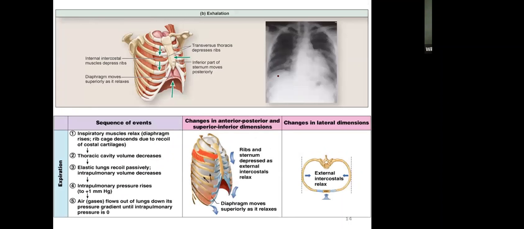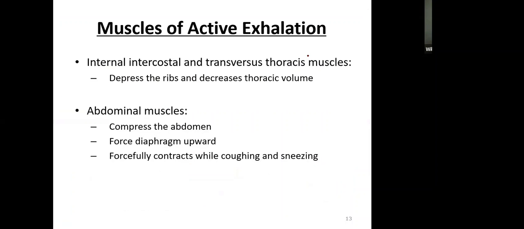So with exhalation, we're not going to see the costodiaphragmatic recess and costodiaphragmatic angle filled by the lungs, and we're not going to see the diaphragm fully down. We're going to see that the diaphragm has moved. Also, the intercostal space, there will not be as much of a diameter, and there won't be so much space on the lateral borders of the ribs as well. So we're going to look at that in a bit more detail.